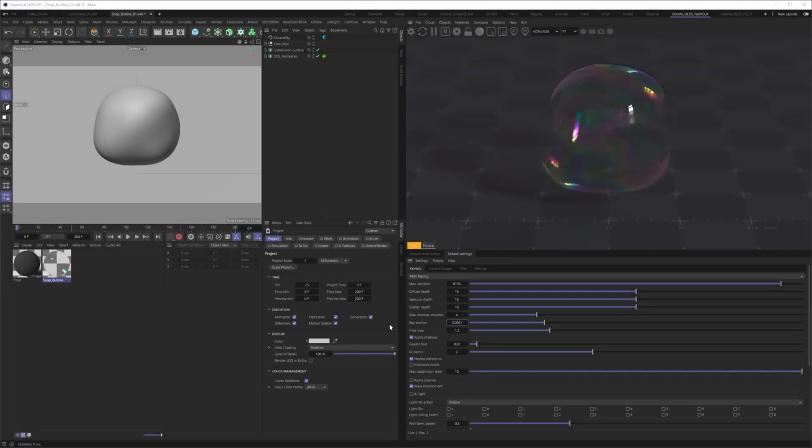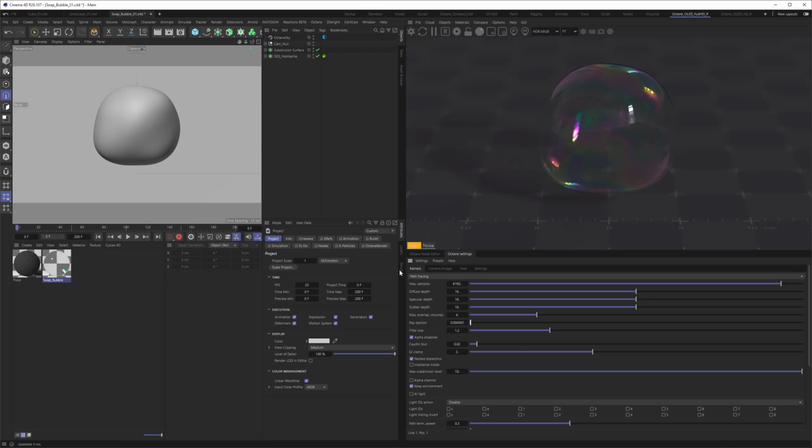So back here in 3D, let's actually talk about how to find the right value for your ray epsilon. The rule of thumb here is to make it as small as possible without provoking artifacts. So for me, for example, I'm working with very small scenes usually that are the size of tabletops or smaller. So I can go with very small values that give me the highest precision possible. So I can go and just use the slider and put it to the most left position. And with most of my scenes, that works great. But if you're doing interior visualization and have room-sized objects, that might already cause problems.